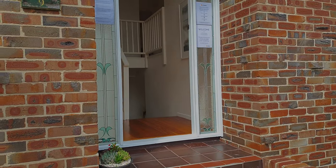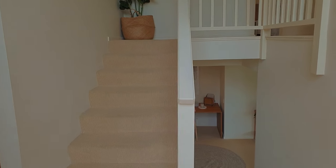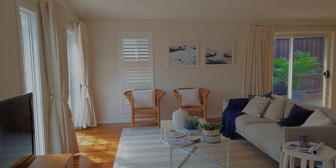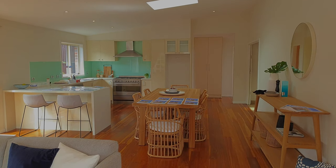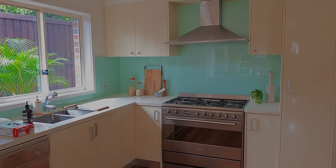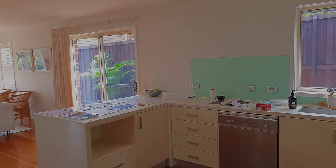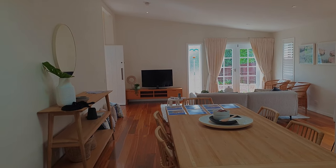Heading inside, this is where the tri-level layout comes in. On this level you have the entrance, with downstairs and upstairs access to bedrooms. The main living space is spacious with a pitched ceiling and skylight — light, bright, and spacious. Dining, kitchen, and living are all in one area. There's a 900mm Smeg oven with extractor fan, stone benchtop, polyurethane cupboards, breakfast island, and real timber floorboards throughout.